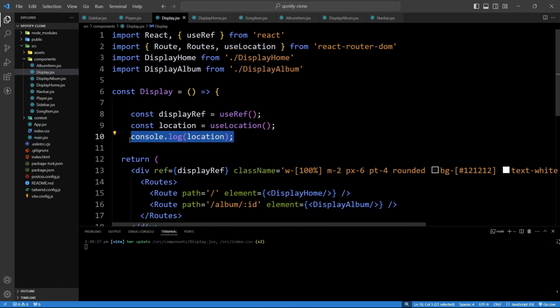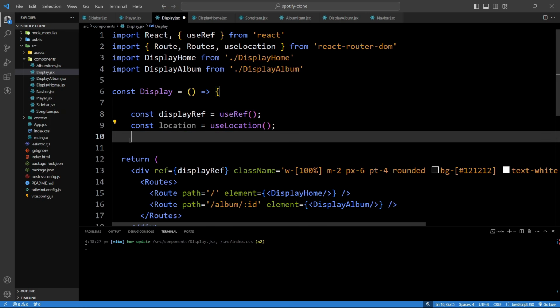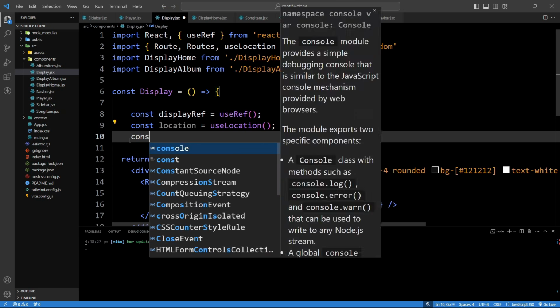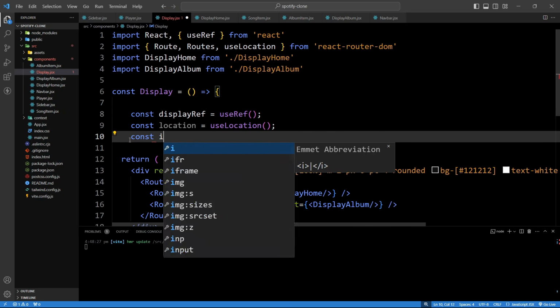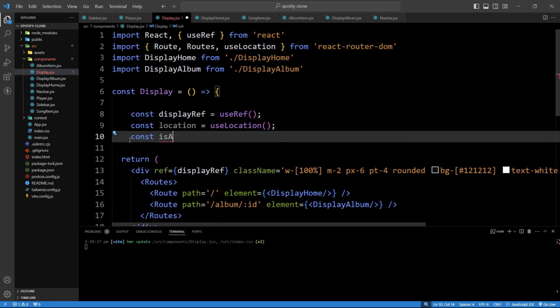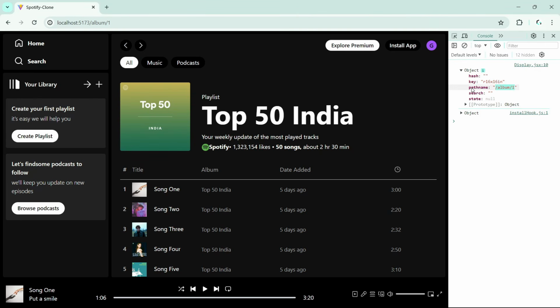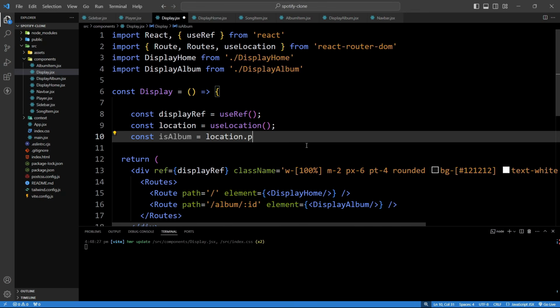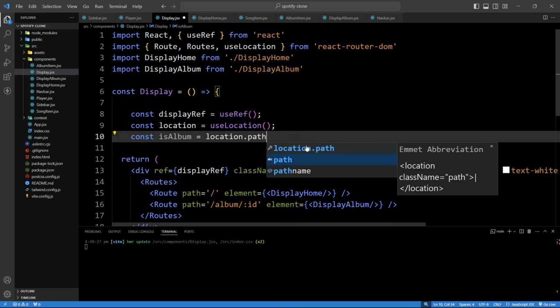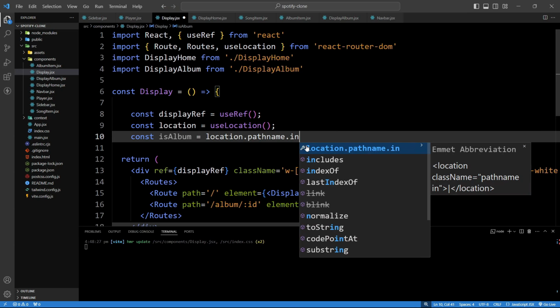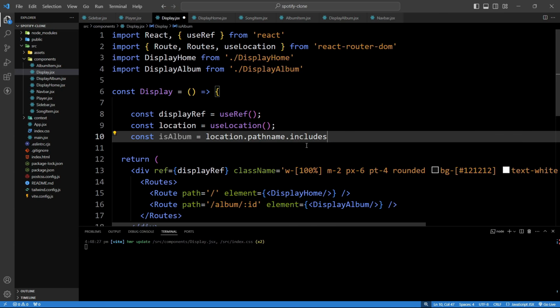To check that, here we will add const isAlbum equal to location.pathname.includes method, and we will provide album.